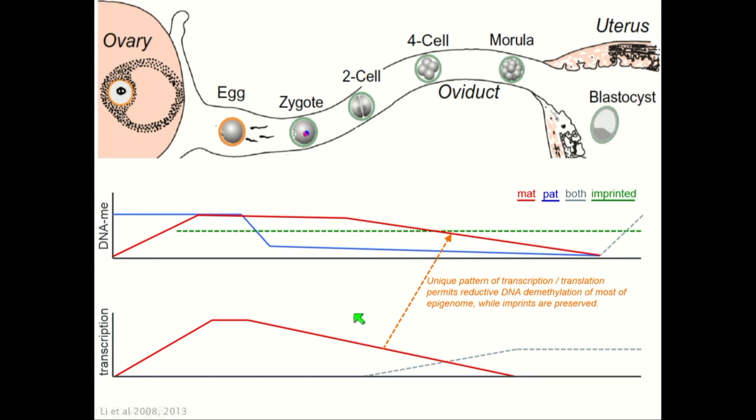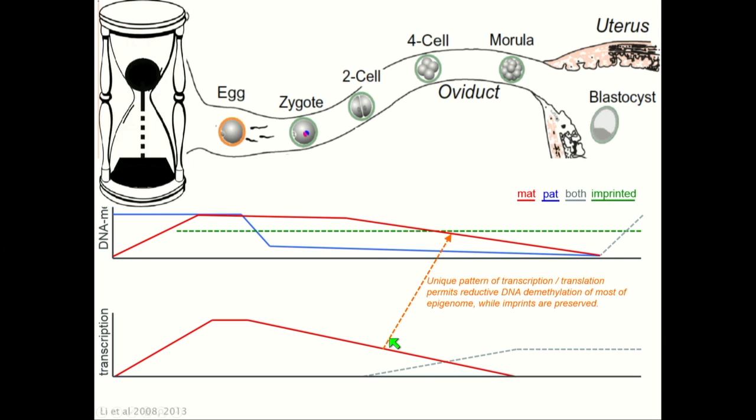That means that whatever is in the oocyte, this unique pattern of transcription and translation products, means that the DNA doesn't support the retention of DNA methylation. Among the things that are being lost here are DNA methyltransferase and UHRF1, things that guide DNA methylation to where it should be. And the decline in these factors means that DNA methylation is lost during this time.